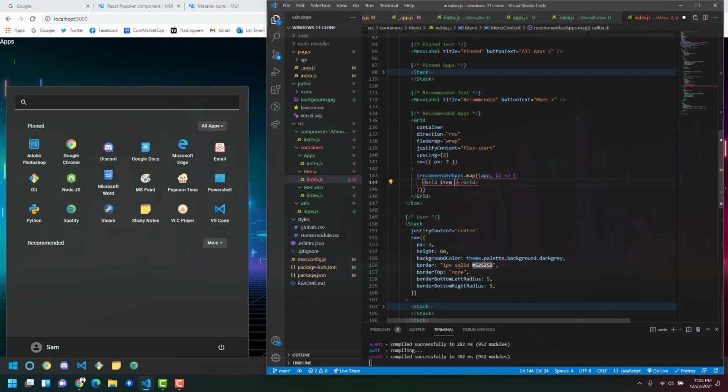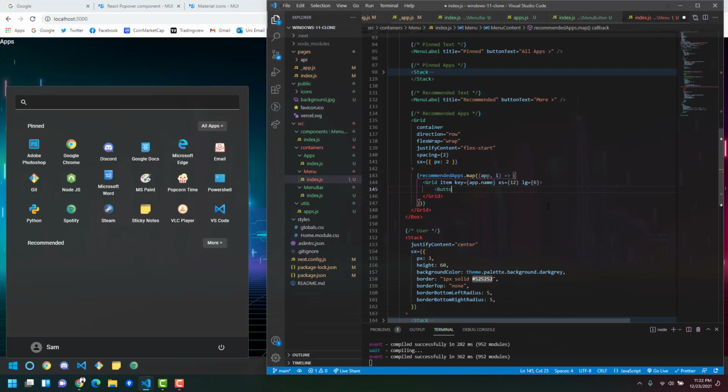It's giving us an error because we have to give it a key. We can give the key an i or app.name. So I don't even need this i technically if I'm not going to use it. App.name. And then let's say on a small screen it should take up the full width, but once you reach a large screen it should take up 6. Remember, I'm not going to do the medium screen like a tablet screen, but just a mobile and a big screen. 6. And inside we're going to give it a button.